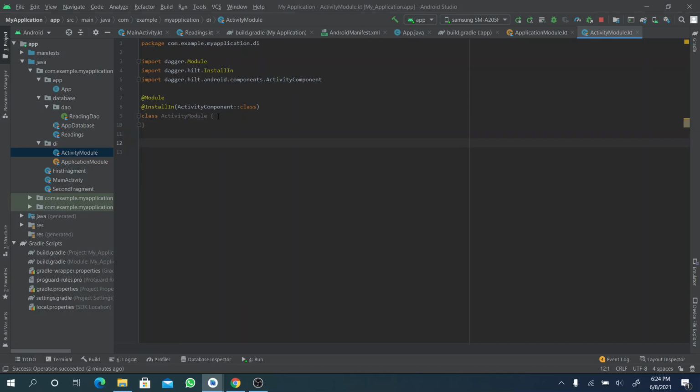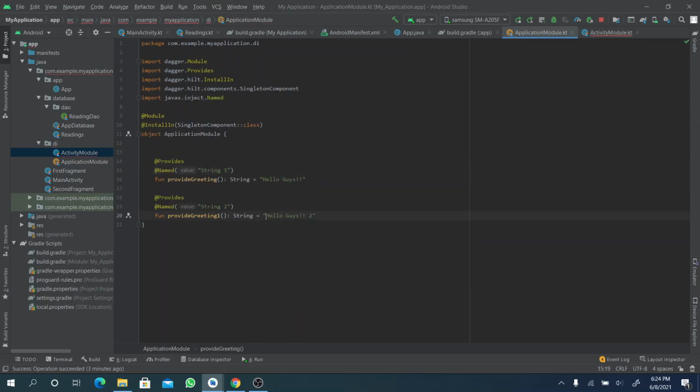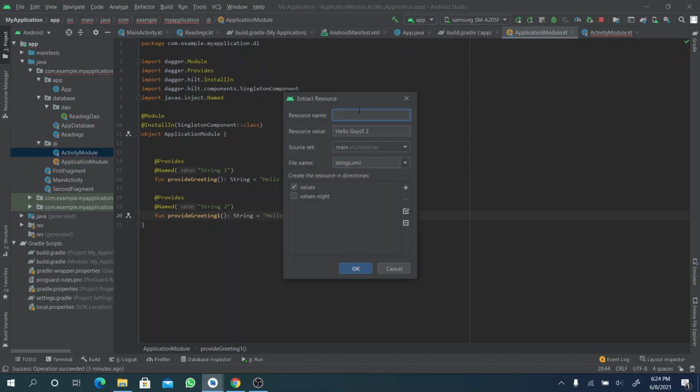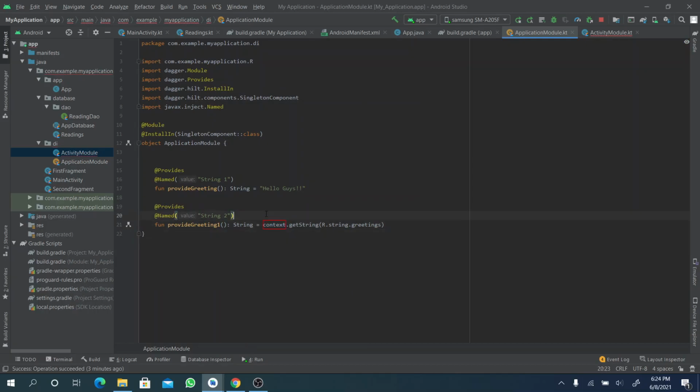So let's provide. Okay, so I'll provide, and let's try to call our string in an XML file. So we want to have this in here.